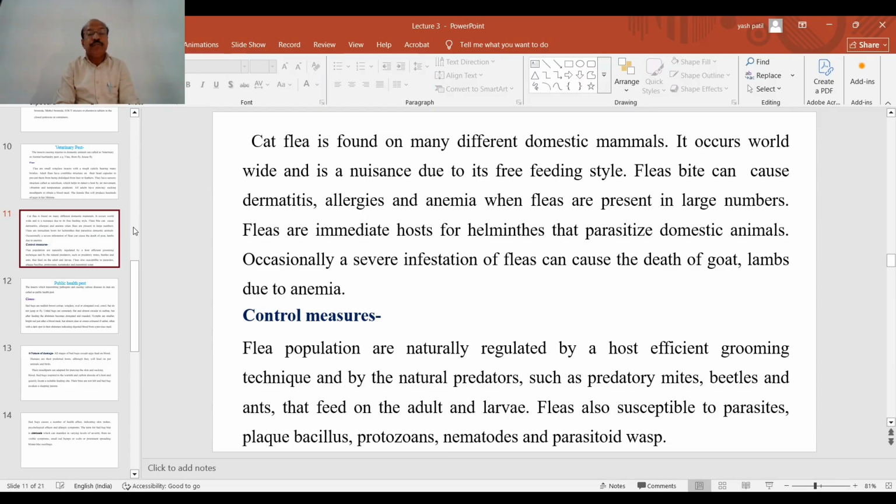Occasionally, a severe infestation of fleas can cause the death of goats and lambs due to anemia. Then control measures.